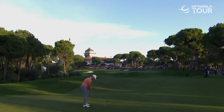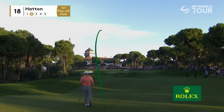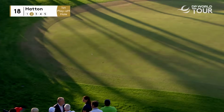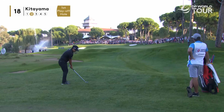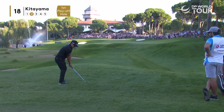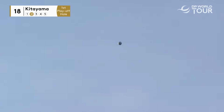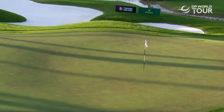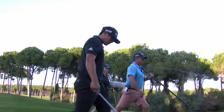.247 for Hatton, out with the rescue. He can use the slope to the right of the flag. So anywhere between the TV town and the pin, good line. Oh, mud ball. Look at that fly. .209 off a perfect lie, soft lie in the semi-rough. He can make this thing sing. He could certainly get some height with it. That's just a short iron flight. That's a very good shot from Kurt Kitayama, but it runs through the back of the green in the first cut of rough.